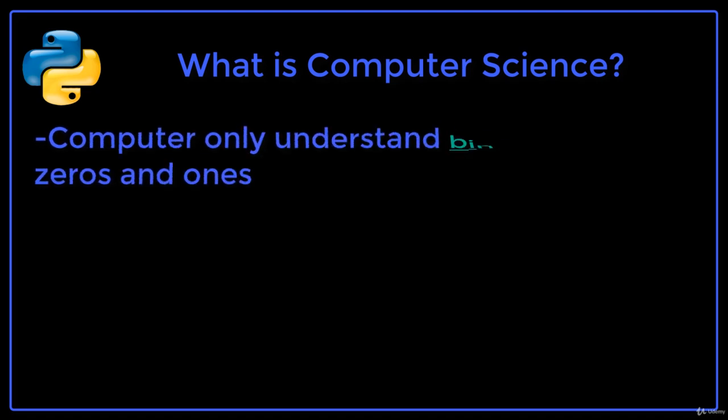How does a person communicate their intent to a computer? Believe it or not, computers only understand 2 characters, zeros and ones. They don't know any other numbers, letters, or symbols. Zeros and ones are called binary code, the language of the computer.